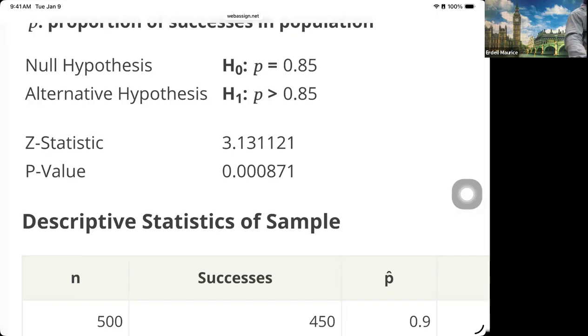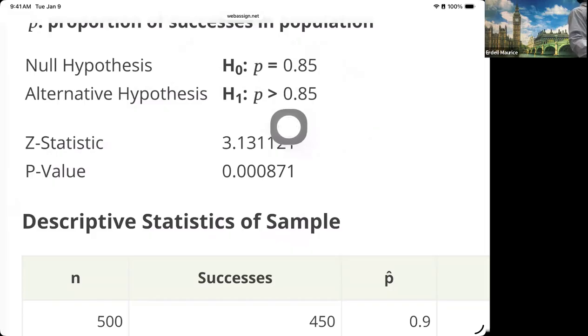Right? This is saying that the probability that the null is true is 0.0087%. It's a really small percent chance that the null is true. Right? Do you really think we should stick with the null? No. This is literally saying the probability that the null is true is almost non-existent. It's a small number. So in other words, it's saying that throw this out. This cannot be relied on. So if I'm rejecting the null, then it means I must accept the alternative hypothesis.